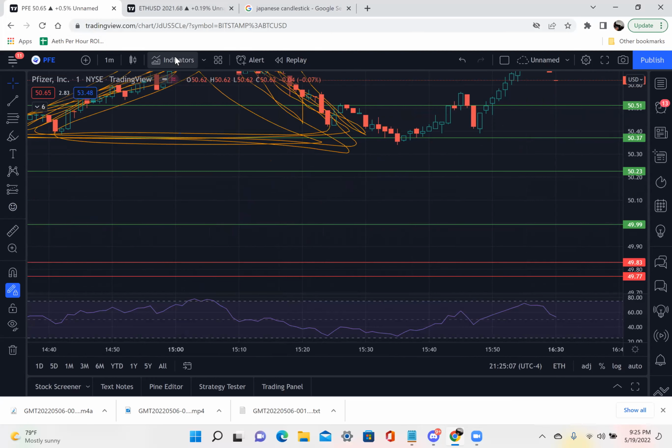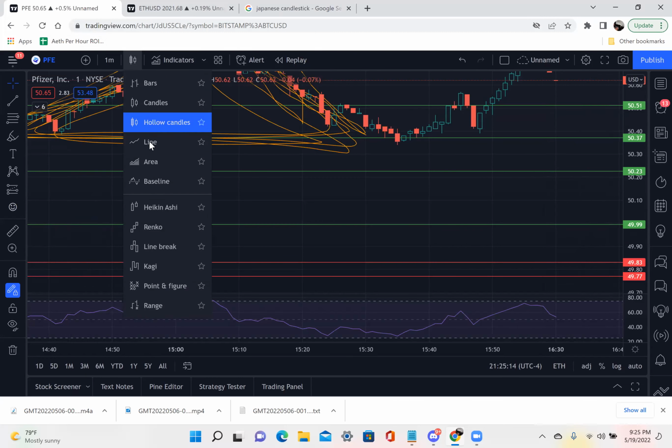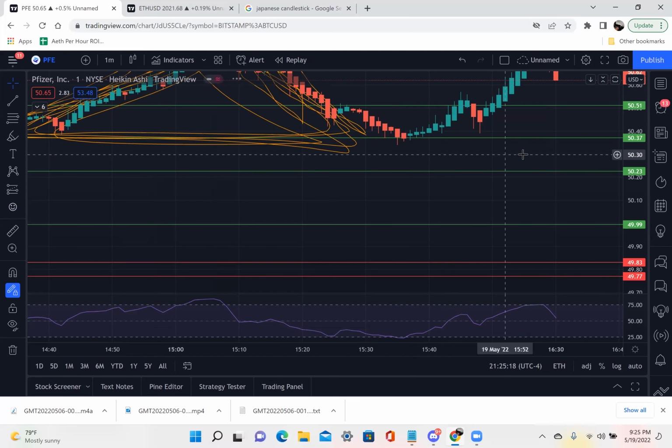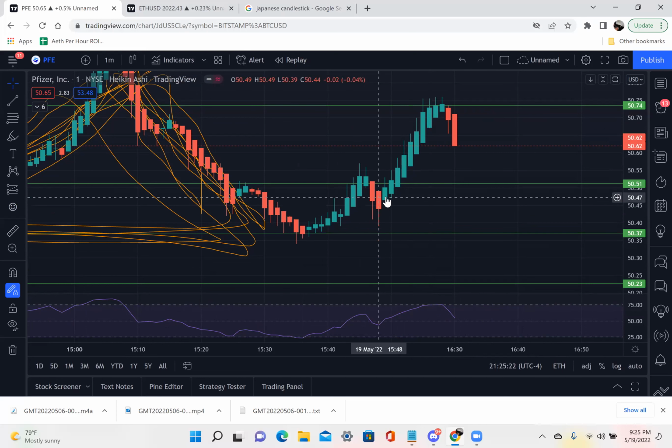This is not Heikin-Ashi. I actually like those candles. Those are candlesticks as well. I use them sometimes. Oops, going to the wrong thing. No, Heikin-Ashi. All right. So you see how Heikin-Ashi, they always open up at the middle of the body of each candlestick, right?